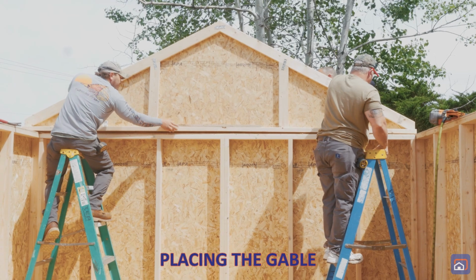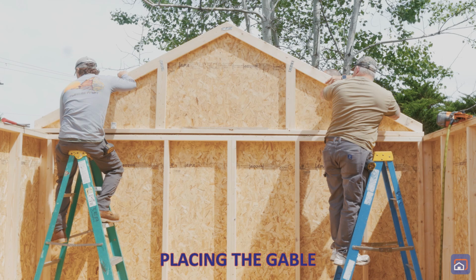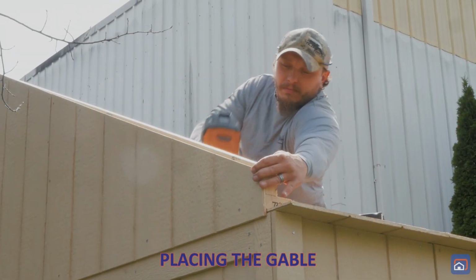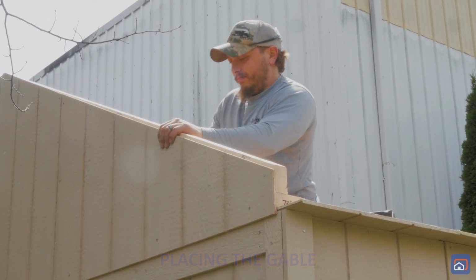Now we're gonna push it out just a little bit, Curtis, so that 3/4 of an inch. Yep, keep going. There you go, there you go. Hey, all right.